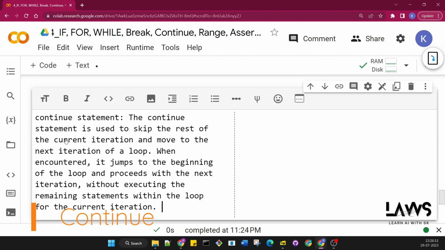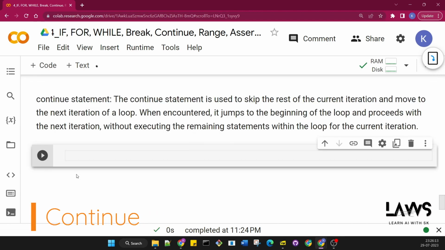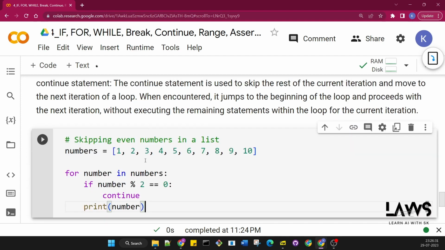continue. Here is the definition for continue. You can refer to this. Continue will not break the loop, but it will skip the iteration. So that's the only difference. Again, I'm going to write the same logic for continue here. I'm having the same thing, but instead of break, I'm going to mention continue. You can even mention the print statement before continue. That's up to you. But here, what will happen?